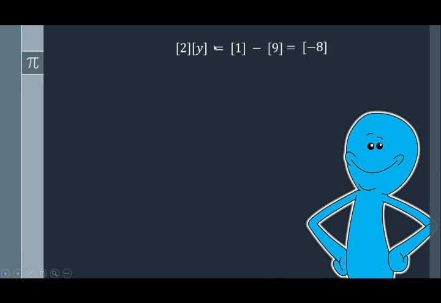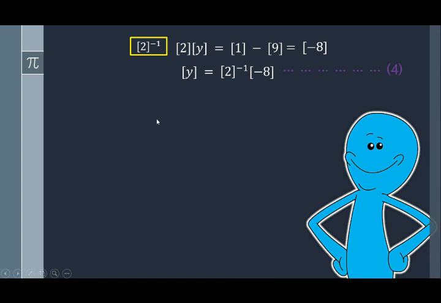I do not need this compound form. I only need the congruence class of y, so I can eliminate the 2 by multiplying by its multiplicative inverse to get the multiplicative identity element. So I'll multiply by the multiplicative inverse on both sides. This will eliminate the 2 and I'll have 1, and on this side I'm going to get the multiplicative inverse of 2 times the congruence class of −8, and I can call this my equation 4.